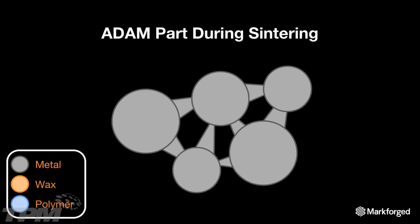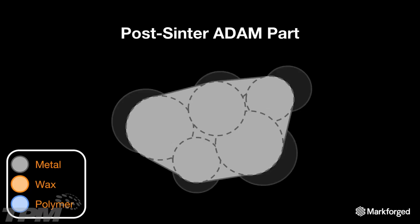When sintering begins, there are pores created by the wax loss and the polymer loss, and the metal particles will begin to diffuse together. Right? This connection, this is where all the IP lies. When I'm doing 17-4 stainless steel, how does this interaction occur? When I'm doing H13 tool steel, what temperature and how does this interaction occur? When I'm looking at A2 tool steel, 316L stainless, D2 tool steel, titanium 6-4, how do all these parts interact at the molecular level during sintering? And after sinter, that's when you get your final part.